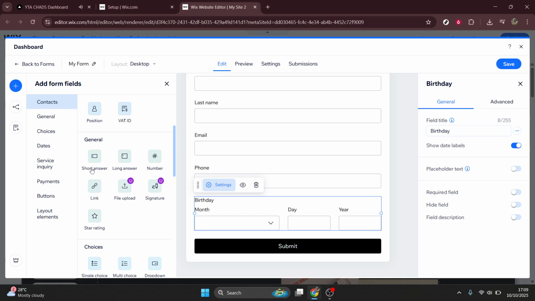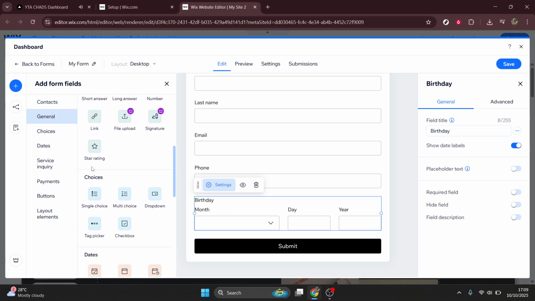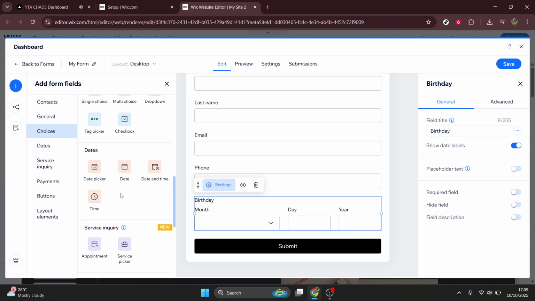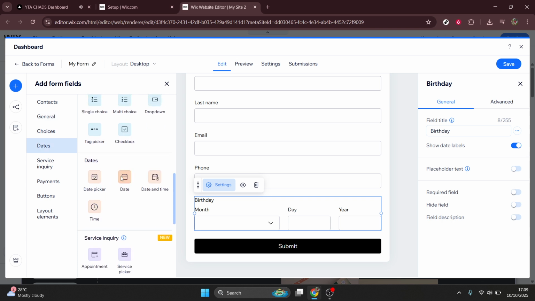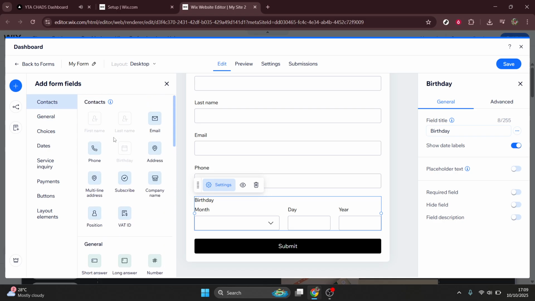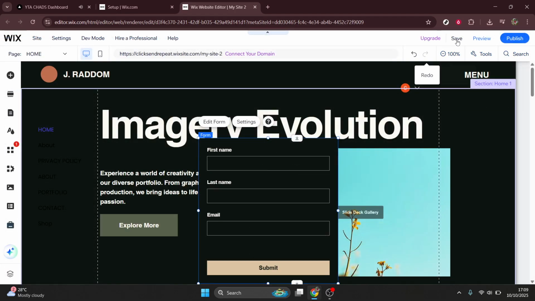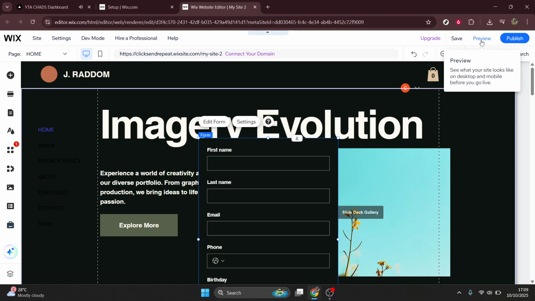To manage your form responses, remember that all submissions are stored in your Wix dashboard. To access them, go to the Wix dashboard, click Customer Management, then Form Submissions. Here, you can view entries, export data to Excel, and directly respond to messages. A pro tip here: by installing the Wix Owner app, you can receive instant notifications whenever someone fills out your form.